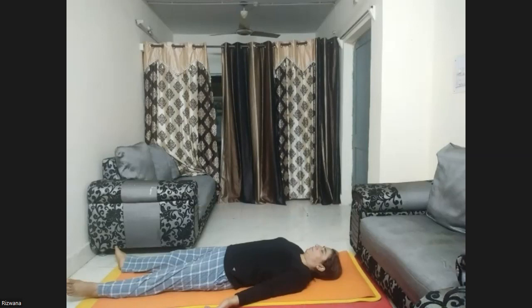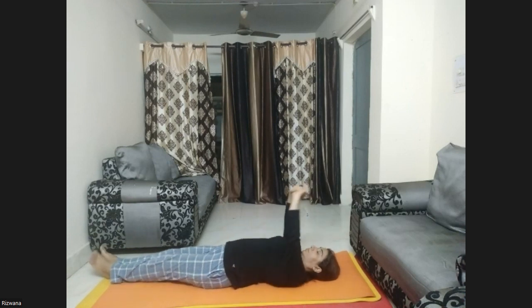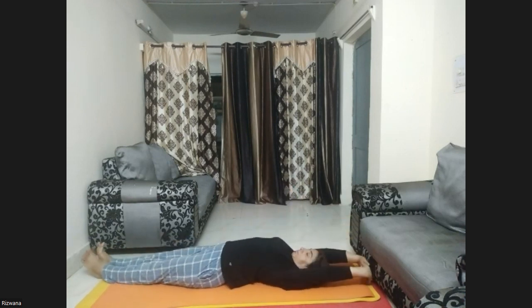Slowly slide the legs together. On the next inhalation, interlock the fingers over the head and stretch your body. Stretch the upper body, stretch the lower body. Tuck the toes in, push the heels out, squeeze the abdomen to the spine, spine to the mat. Stretch, tuck the toes, heels in, stretch, exhale.